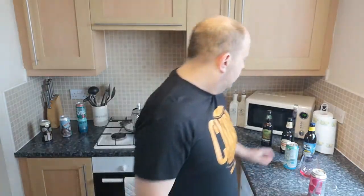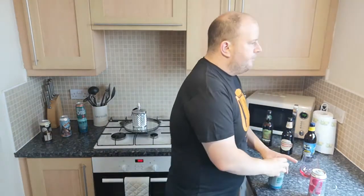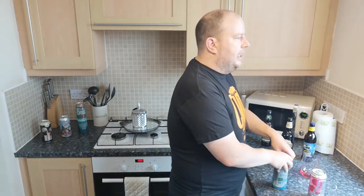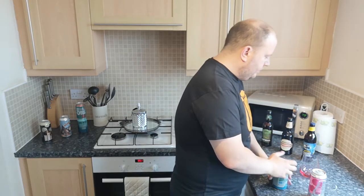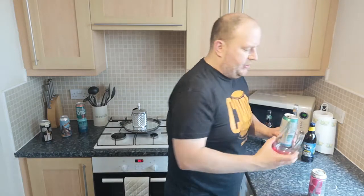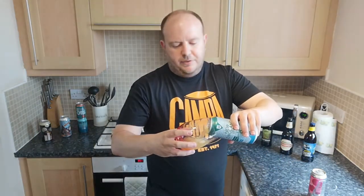Well, actually, let's get these beers out into the glass and see what we get. We'll start with the Mammoth New England IPA. We expect it to be cloudy and hazy and maybe a bit orangey. We expect it to be a bit sweeter on the taste, but we're not getting to the taste yet. We're just looking at appearance.